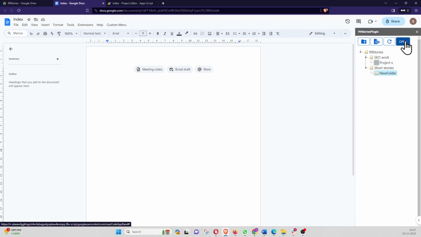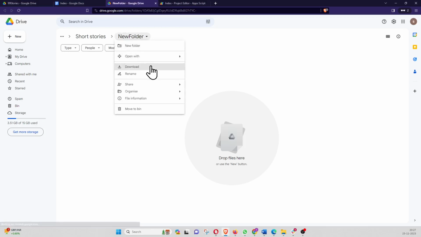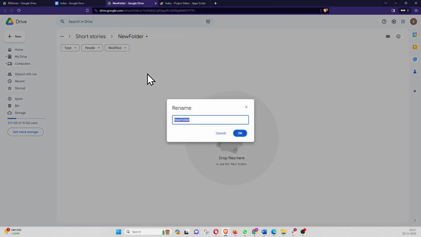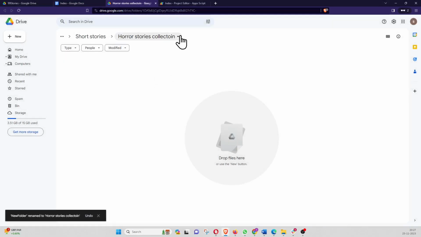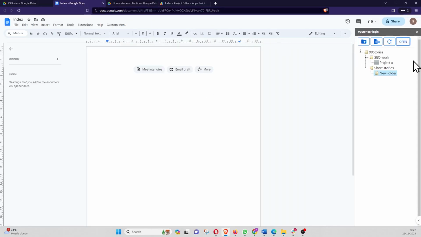So I select the folder, click on open, it opens that folder for me. I'm going to rename this as horror stories collection, and beautifully I can manage my work over my period of time, and everything is organized so nicely.